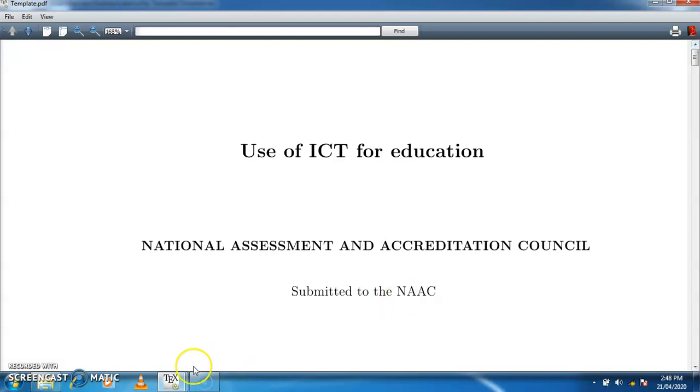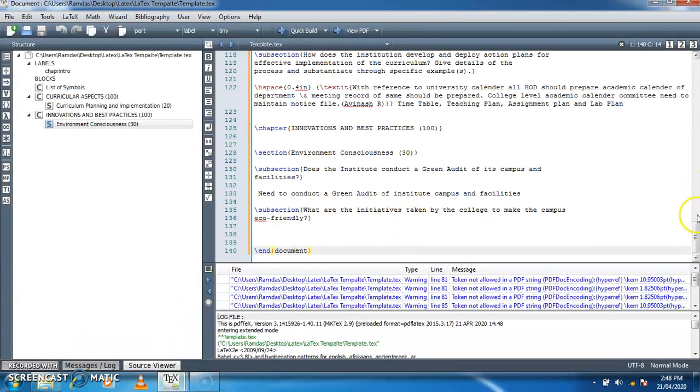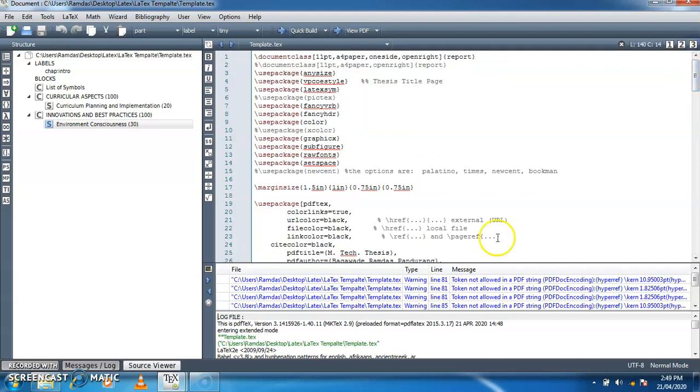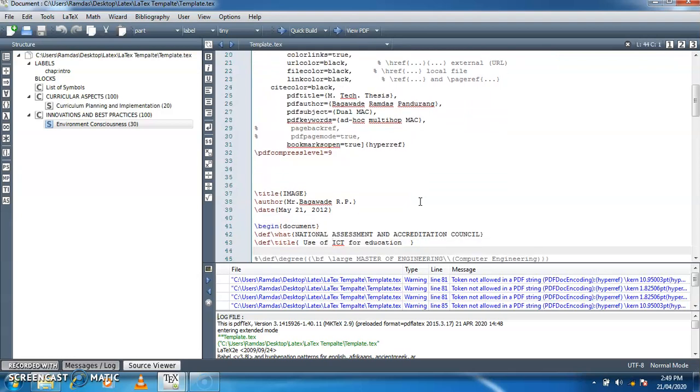Now suppose I want to change the title of this particular report. Here you need to go to the title command of this document so that I can change the name of my report title. So here: Use of ICT tools for education.